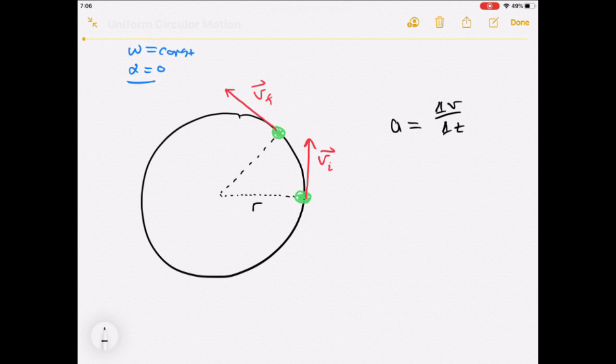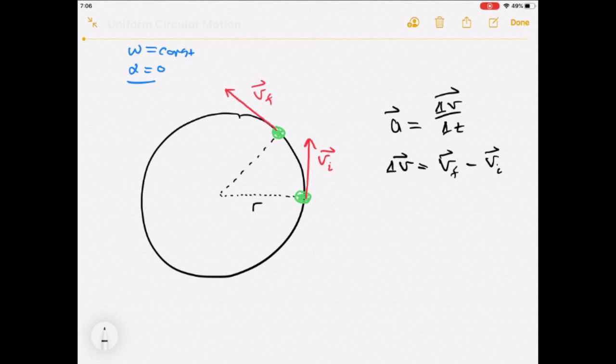Remember that acceleration is a vector equation, right? Acceleration is delta v vector. What is delta v vector? It's v final minus v initial. Okay. And again, if these were just sizes, those would subtract to 0 because v final and v initial have the same length, but they have different directions. So we've done vector math, so we can ask, what is the direction of delta v?